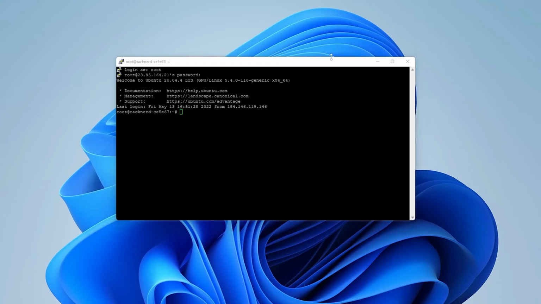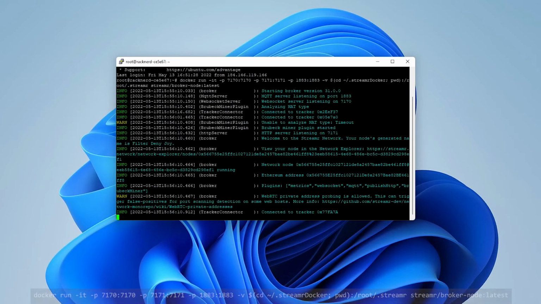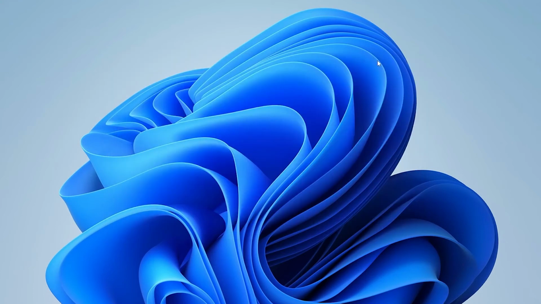Okay, and the last step right now is to run the Docker node. So we're just going to put in this command line. This will be in the description as well. Just hit enter, and you'll get the status of this loading up. Okay, and you can also see that the network node status is running right now, so we're good to go. I can minimize this. You can actually close the window now that the node is up and running. And now we're going to go over to the next step, which is to stake some data tokens.